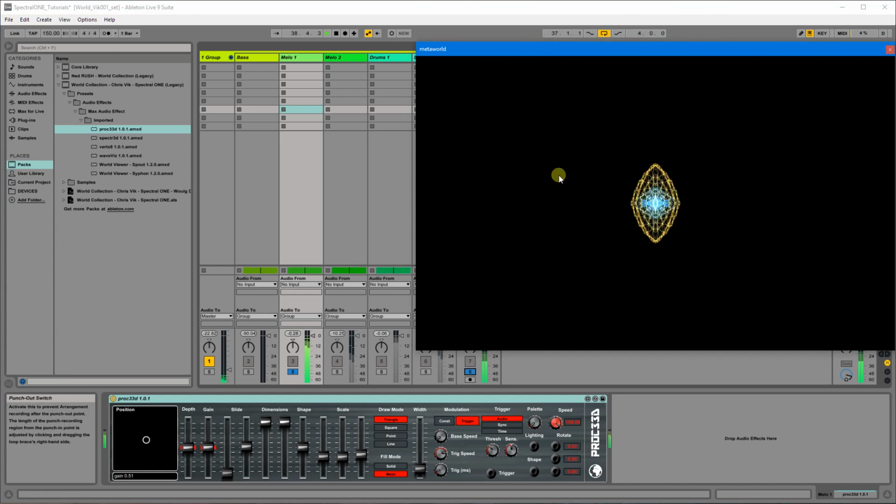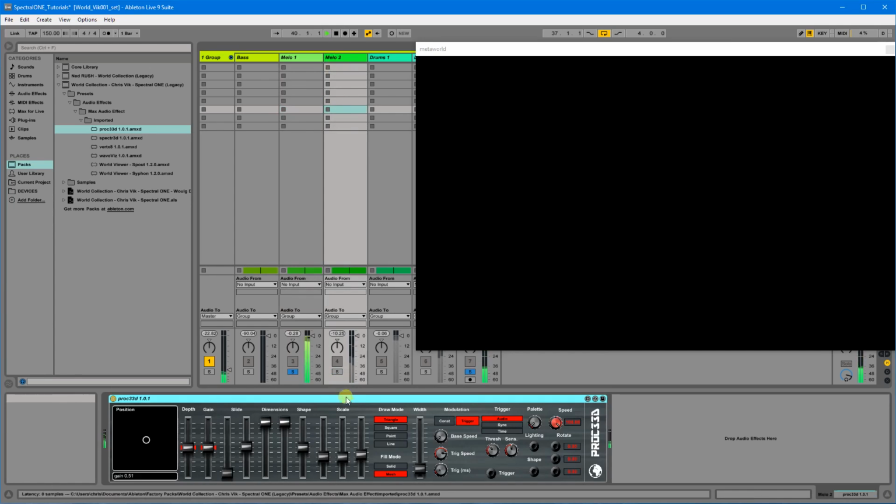You can see it's responsive to any kind of transients, whether it be melodic or percussive, it doesn't matter. If there's changes in the audio, then it will react and respond. So yeah, you can use it as a subtle effect, or you can use it as something very dramatic that will encompass the whole screen. It's quite versatile, it's quite unusual, but hopefully you guys can get some interesting looks out of it.